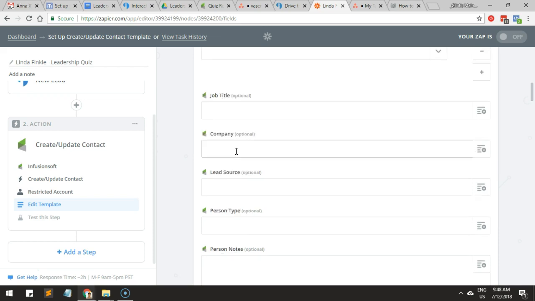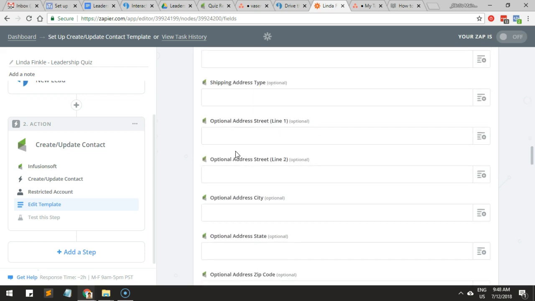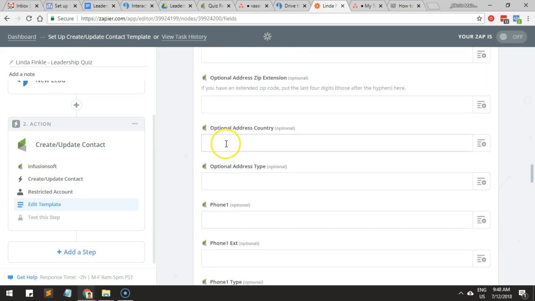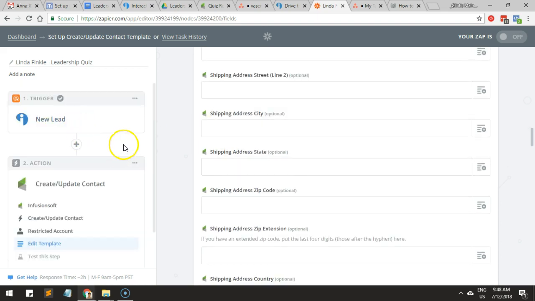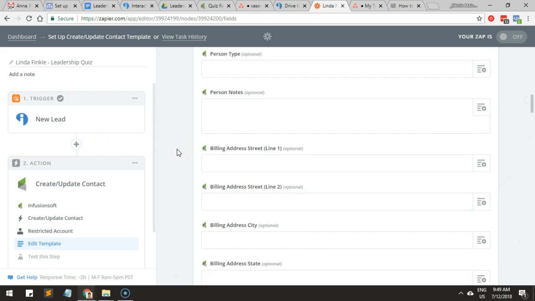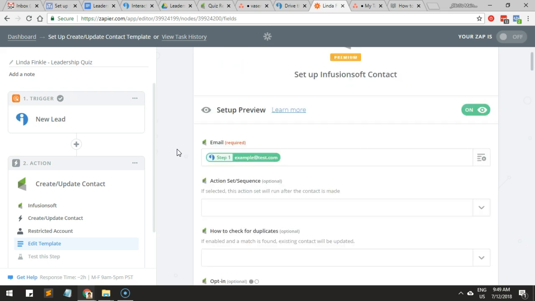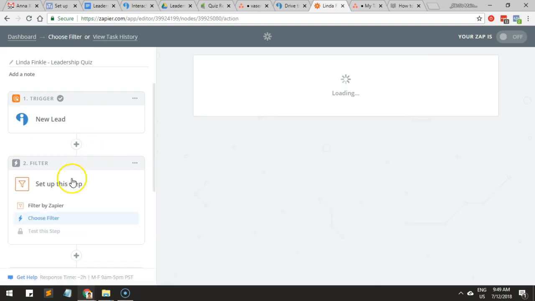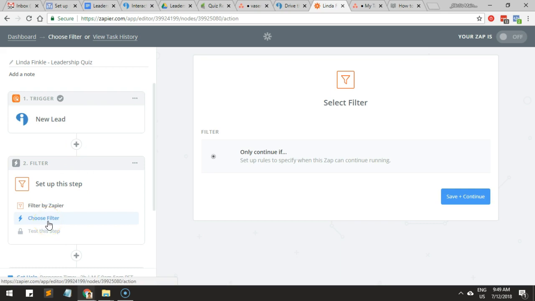Tag names, I think you actually have to create an option to tag them. Okay, so with that said, you actually have to create a filter here to choose a filter.